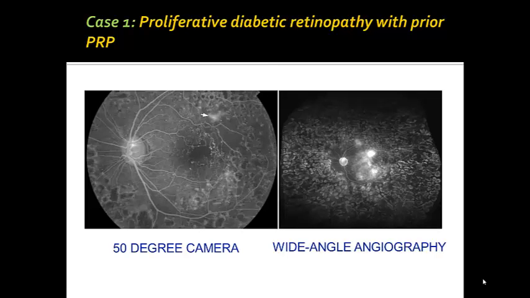Case 1: Proliferative diabetic retinopathy with prior PRP. A 50-year-old male patient with hypertension, type 2 diabetes, and a history of extensive PRP for PDR in both eyes was seen in our retina clinic. Visual acuity was 20/80 in both eyes. His recent fluorescein angiogram revealed dye leakage supratemporal to the macula, along with an extensive area of capillary non-perfusion in the left eye. Due to already extensive PRP, we chose to use TRP as the best photocoagulation option.